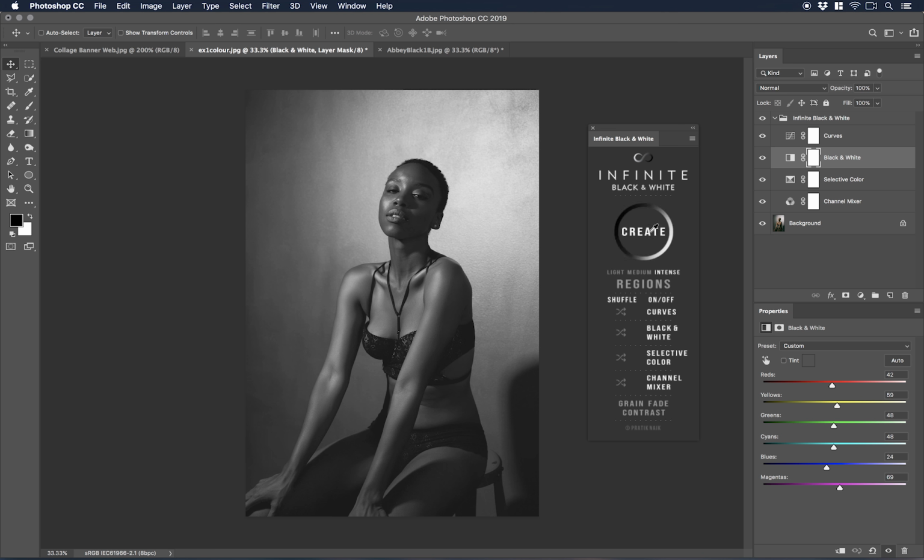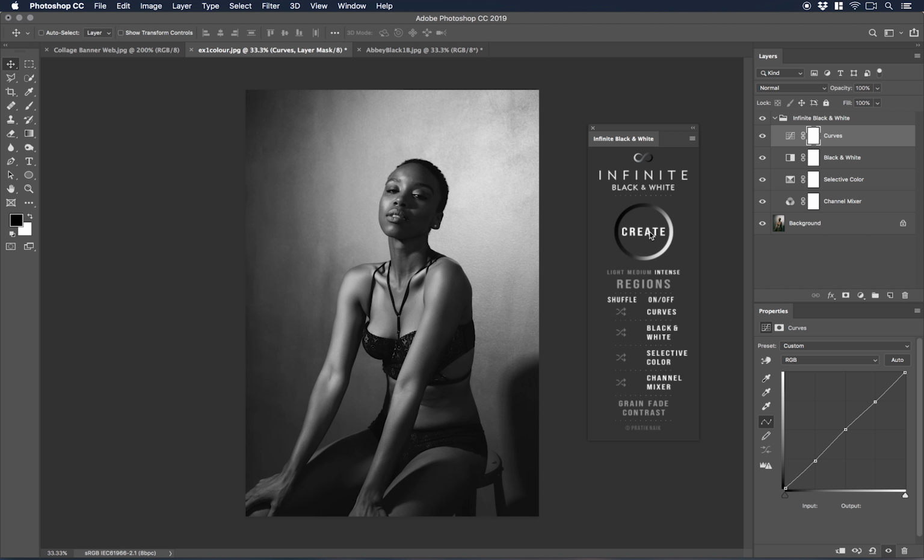When you combine the two together, you get a really magical formula of unique black and white conversions that you normally would have a really hard time doing manually, because let's face it, every time you try to do something manually, it takes some time. But what if you could create an unlimited amount of options for you to then decide what you like, customize, and save? And that's the point of Infinite Black and White Panel. Now that you see how it works, let's say that you want to customize something, or you want to save something. Let me show you some of the other options we have in our Infinite Black and White Panel.